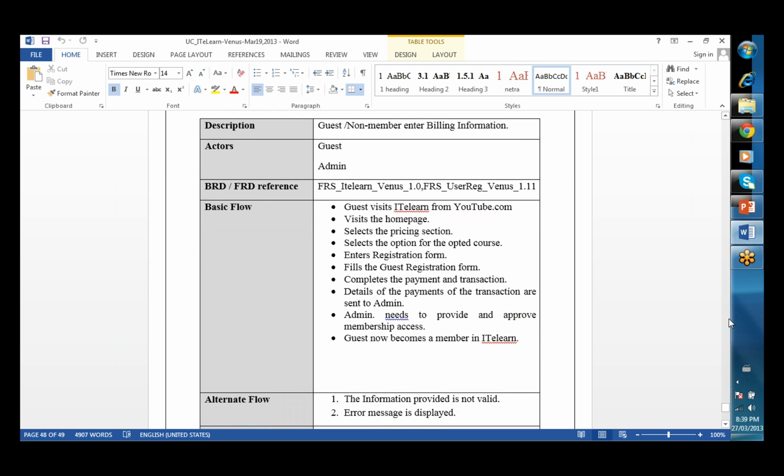In conclusion, I would like to say that use case documents are a very important part of testing, and these documents and the diagrams allow you to go to the next step of developing test scenarios as well as test cases. Thank you everyone, and now Team Venus member Netra will present the test plan and effort estimation. Thank you all.